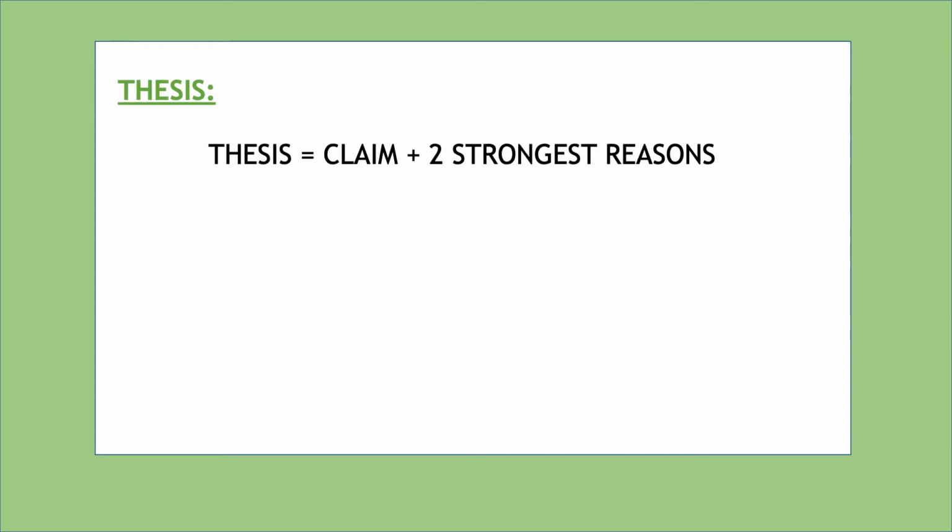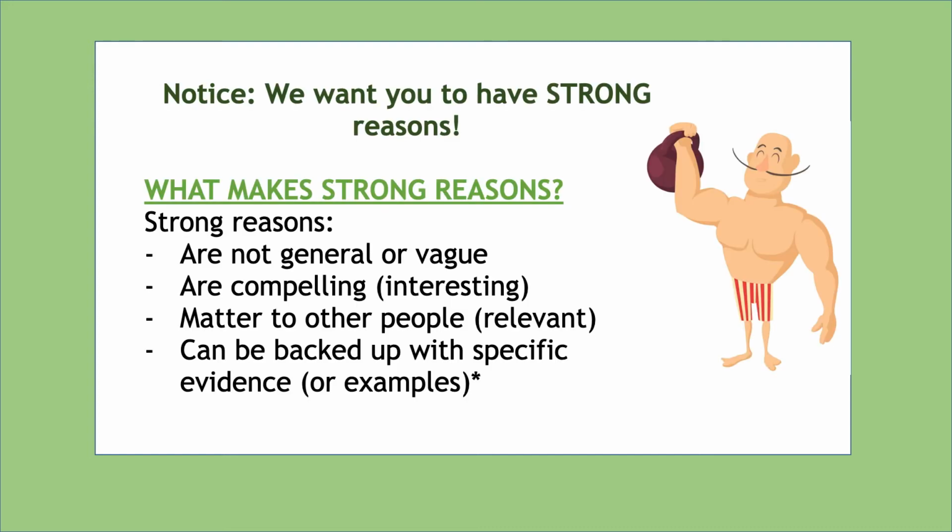Your thesis sentence is going to include your claim plus your 2 strongest reasons why you believe what you believe. Notice that we want you to have strong reasons. So what makes a strong reason? A strong reason is not general or vague. A strong reason is compelling or interesting. A strong reason is relevant. That means it matters to other people. And a strong reason can be backed up with specific evidence.